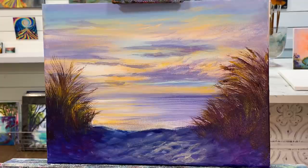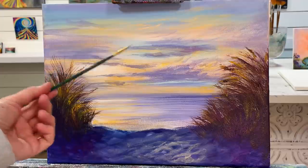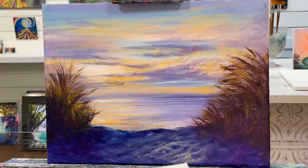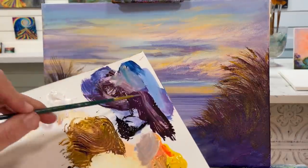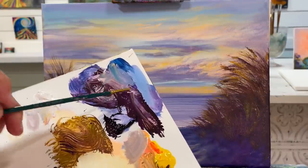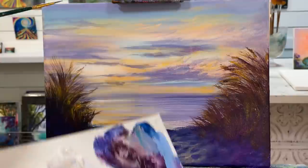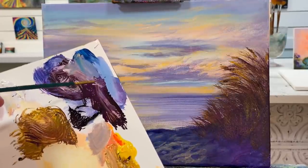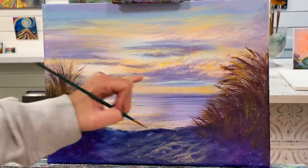And I think we can finish this painting off with a couple of little birds. I'm just going to use, this is a zero, but any liner brush, you can use any liner brush that you want. I'm just going to get my brush a little bit wet, and I'll just use this. I want them to look more in silhouette, but not completely black. I think just this purple tinted with a little bit of white will work.